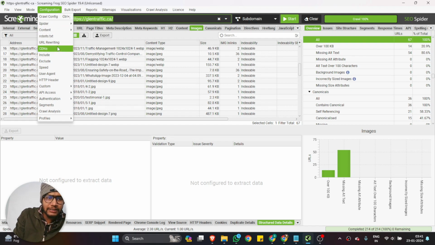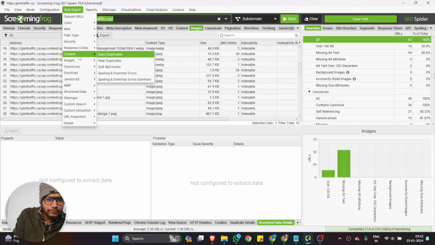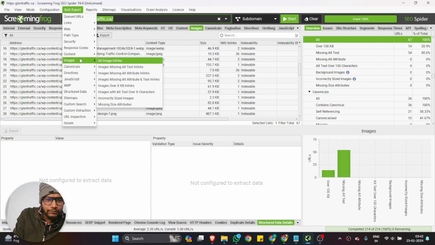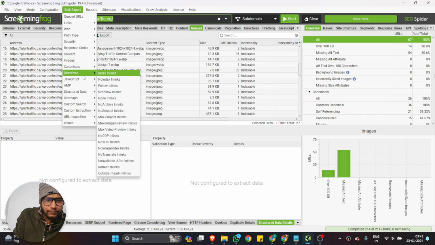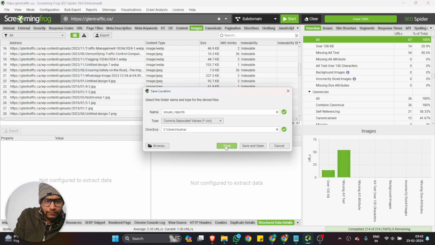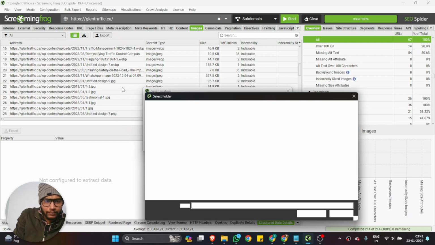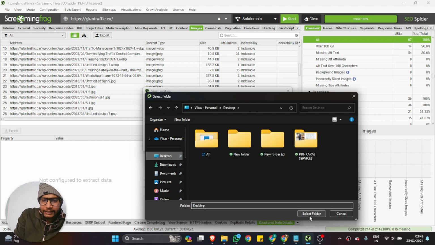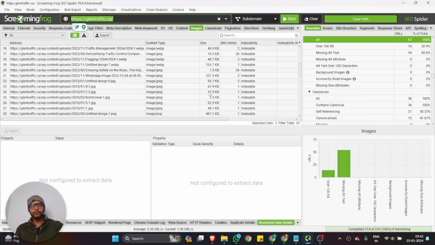Okay, configuration, there you can configure all the things if you want: mode, view. And you can also download an issue file from there.